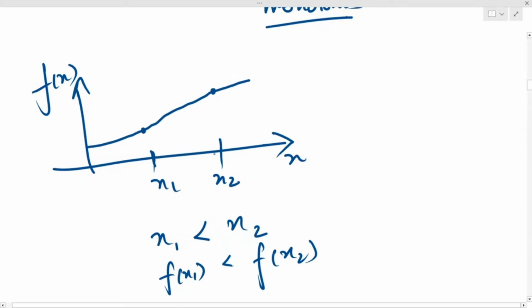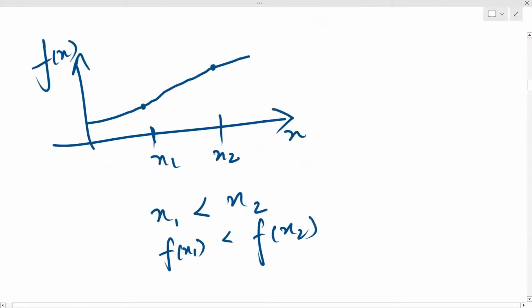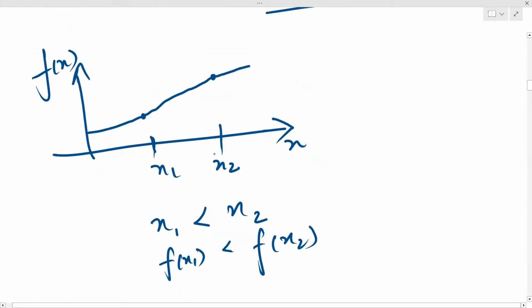So this is a monotonously increasing function. Similarly, a monotonously decreasing function is the complete reverse of this. So it is something like this. This f of x are the values at these points. Is this thing clear? What are monotonously increasing and monotonously decreasing functions?